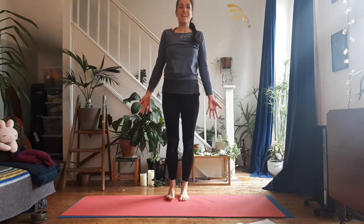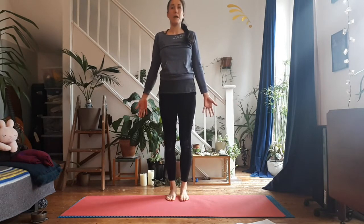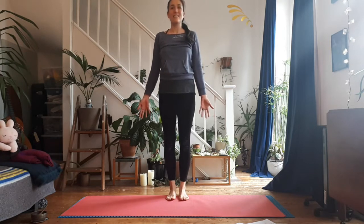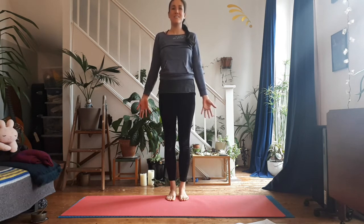Here I stand in mountain pose, mountain pose, mountain pose. Here I stand in mountain pose, tall and strong and still.